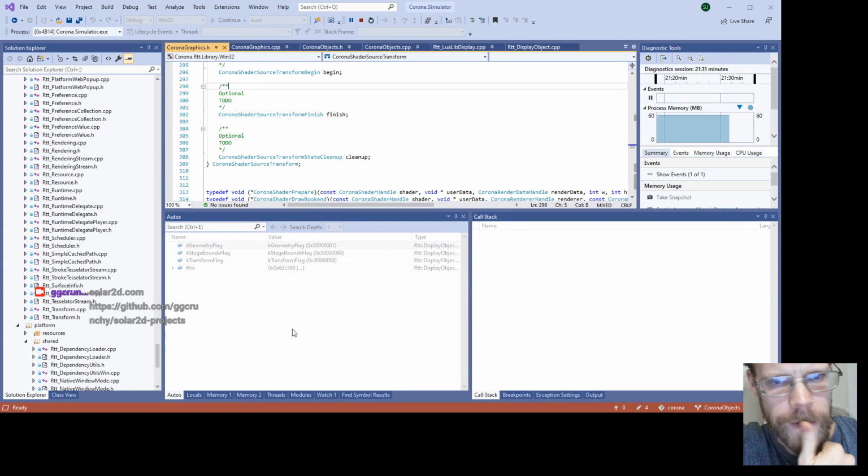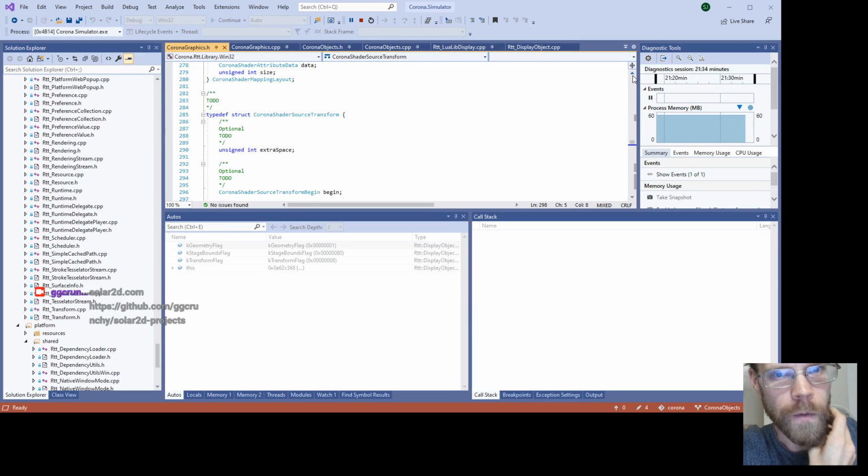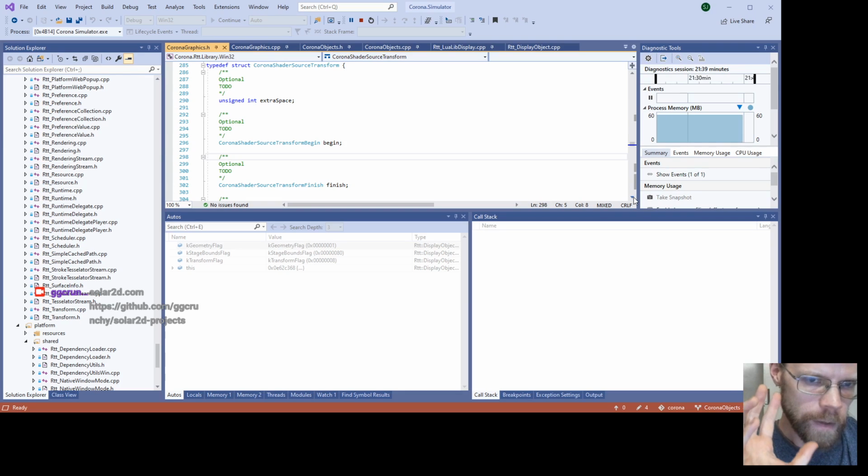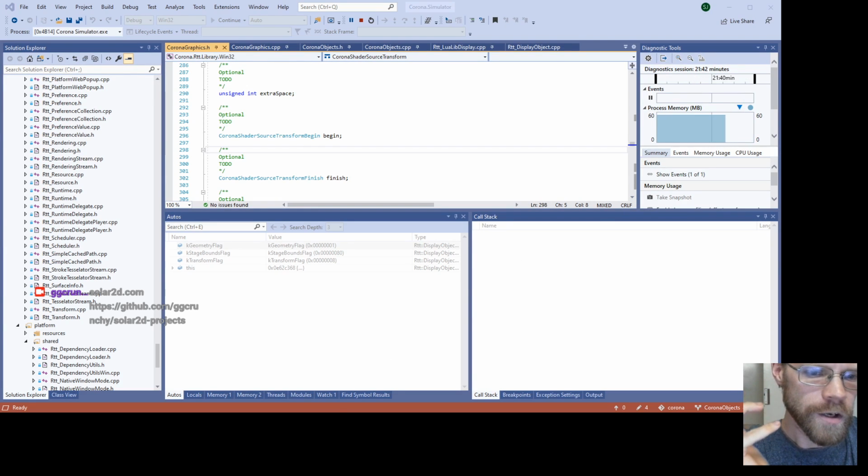So another thing I'll show here is that there's the ability to add customizations that will replace what the built-in shader code provides.